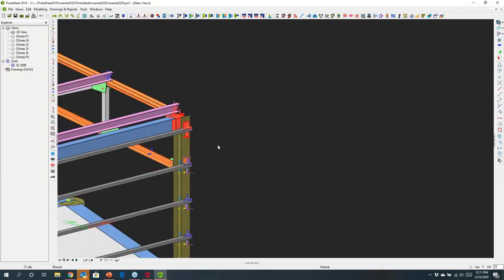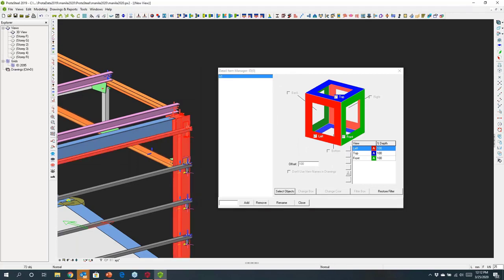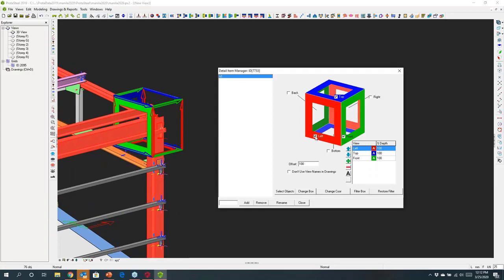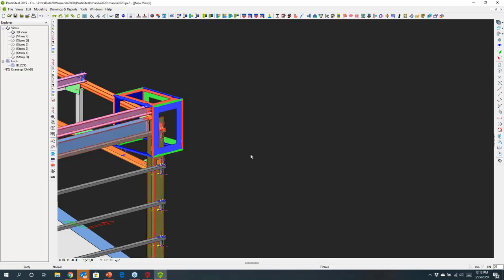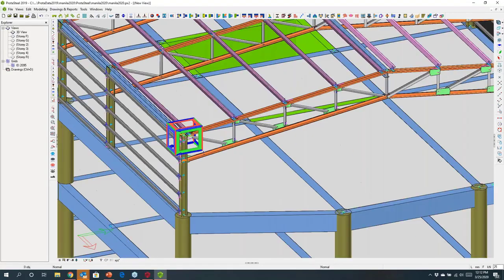Now, I'm at this point just going to quickly create some basic connection details in here. To do that, we can create views of the joints, and I'm going to add some objects to these views. So I'm going to click these elements here, right click, and you can see that I've created a box around these. Now you can control the views here. You can look at different views from different angles, and you can set these up. Think of that like a camera, taking different snapshots of that particular connection.